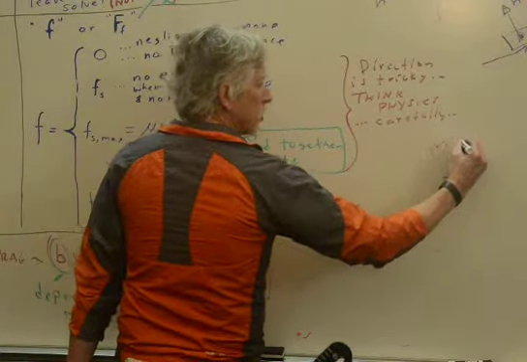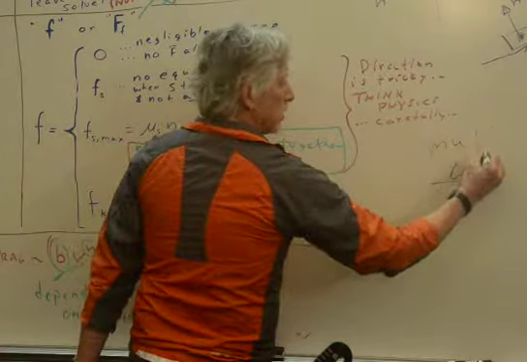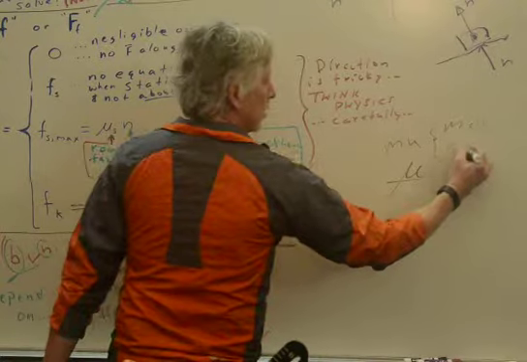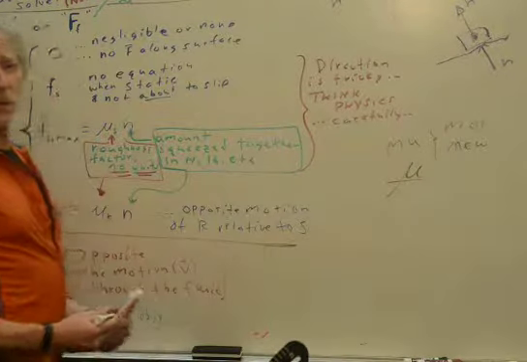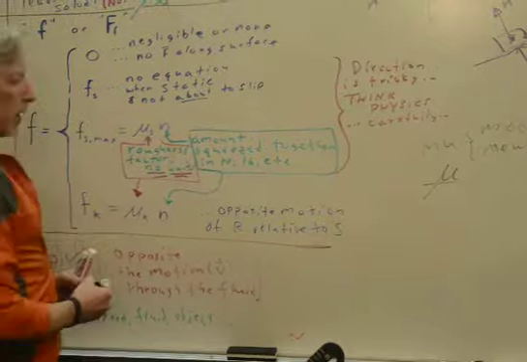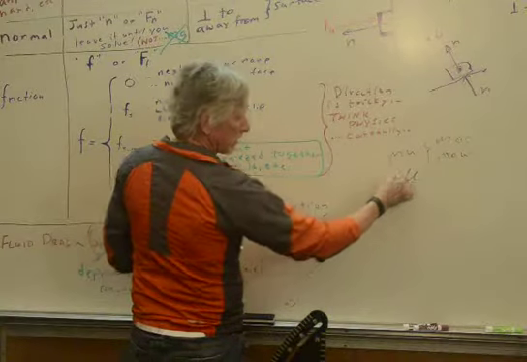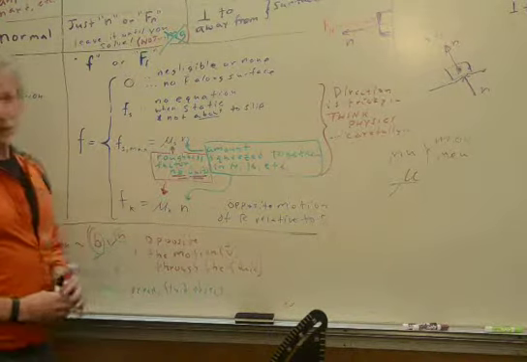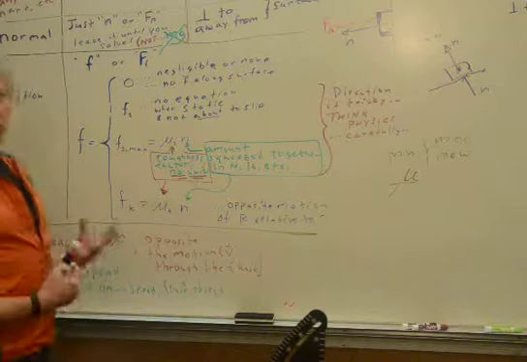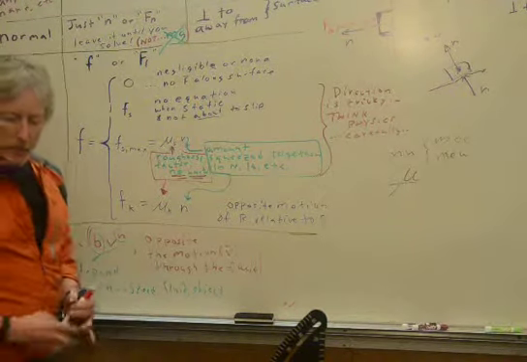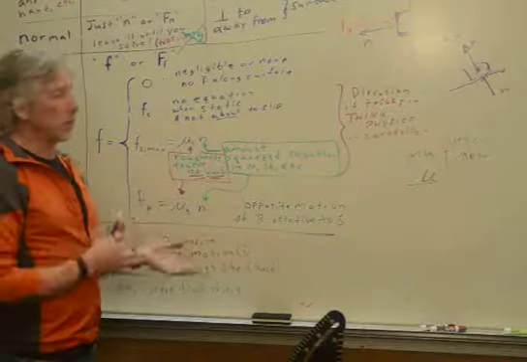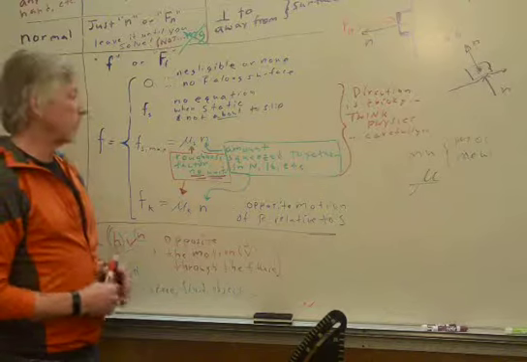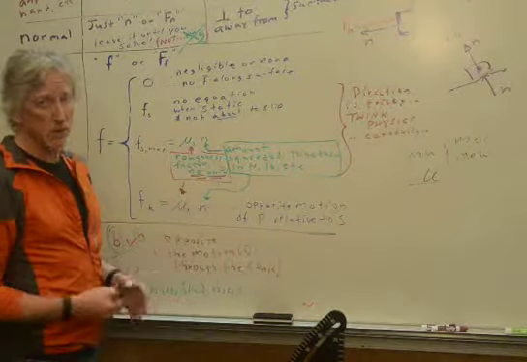It's spelled M-U. You can pronounce it either like a cow, which is the Latin base pronunciation, or mu, which is often the kind of English mu. Either way is fine. It looks like kind of an M, or I don't know, it looks like a U to me, but with a front long tail, whatever it is. That's the roughness factor. That's measured experimentally, so you can look up tables and you can figure out, I've got steel on steel, I got rubber on cement, I got wood, what kind of wood, so it depends on how picky you need to be. If you need to be really picky, you might do the experiment yourself.